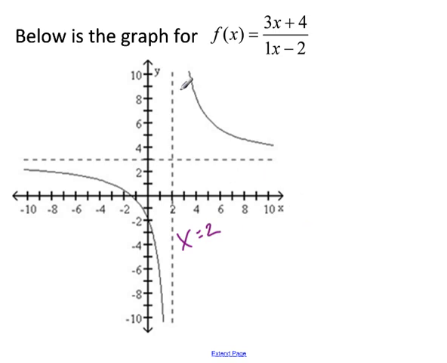Alright, well the vertical, that means we're never touching there. That means this is a number I cannot plug in for x. I cannot plug 2 in. I can't figure out what f of 2 is because it never goes there. Why? Well, if I plug in 2 down here, the bottom of my fraction would be 2 minus 2, which equals 0. Am I allowed to have something over 0 in a fraction?